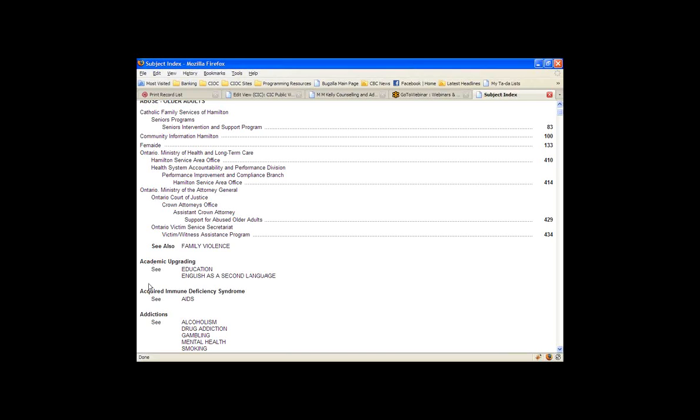The last important thing to understand when generating any name or subject indexes is that the record numbers that you see are generated at the moment that you run the report. That means if I run the main report right now, and I add a record, and then I run the name index afterwards, all of those records are going to be automatically renumbered by the system.